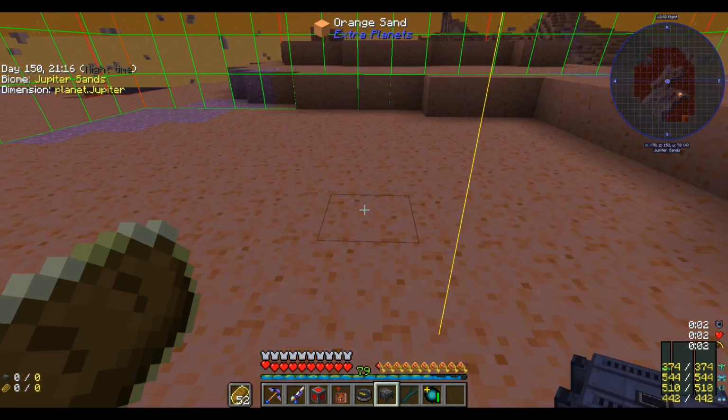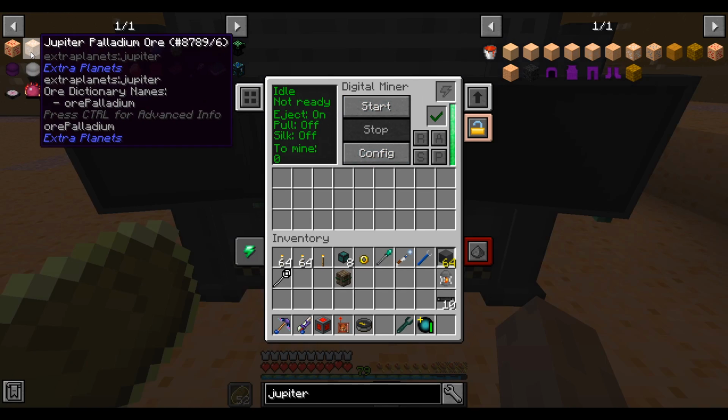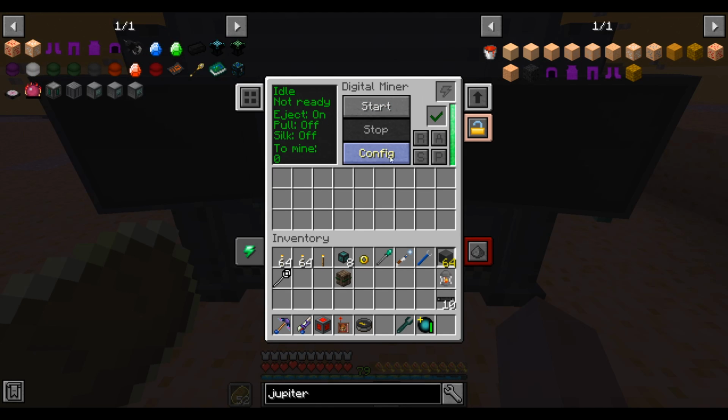So this time I'm going to set up the digital miner before I go exploring so that it can run while I'm exploring. The two ores I'm looking for are red gem and palladium.